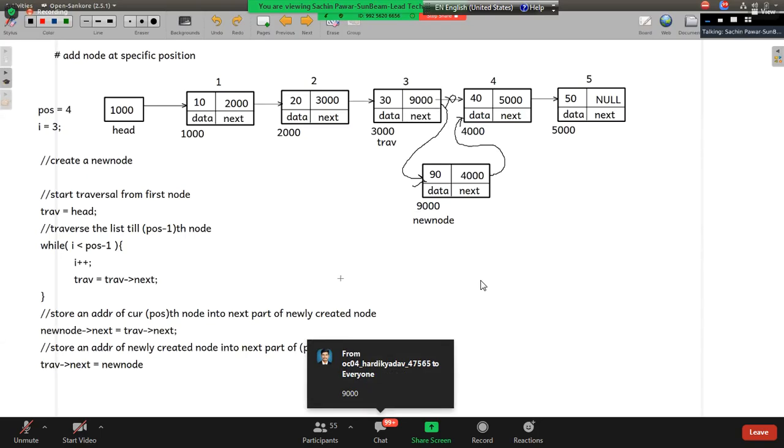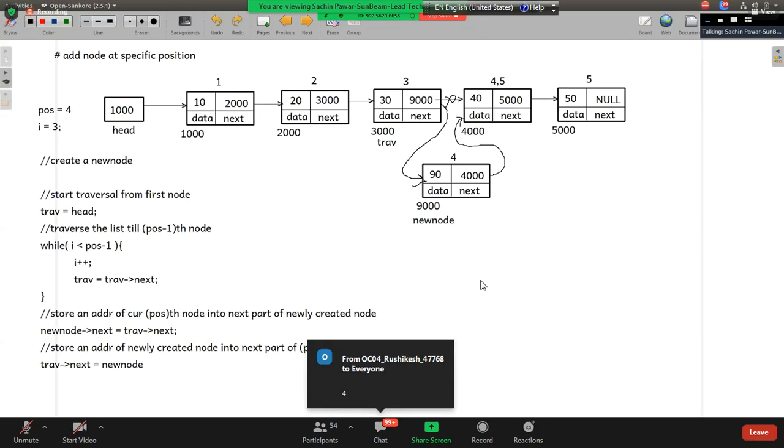And now after doing this, first node, second node, third node, sir third node contains address of fourth node, तो ये node कौन सा होगा, yes this node is going to become a fourth node, so we have added node at which position, fourth position, right? Now this node will become a fifth node.